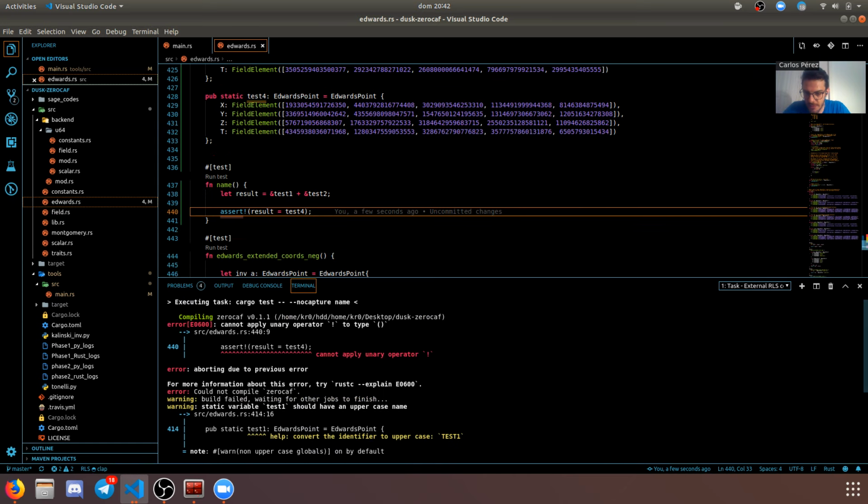In order to do that, we will make something like let scalar, or let's return it directly, which is maybe better. So scalar from bytes, and we will pass a reference to our bytes variable, sorry, and we will return that.